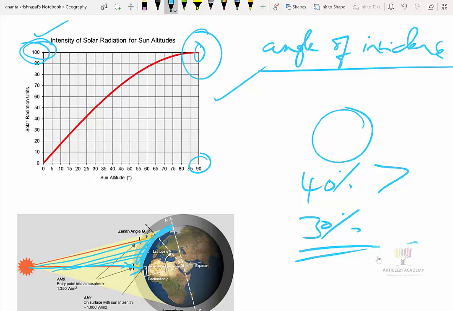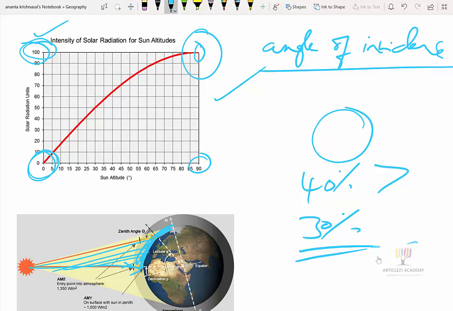However, on a particular day, when the solar radiation is occurring at 0 degrees, that means when the Sun is at the western horizon or the eastern horizon, the incoming solar radiation is 0. Hence, the angle of incidence clearly defines the incoming solar insolation. This is the first point that you must remember.